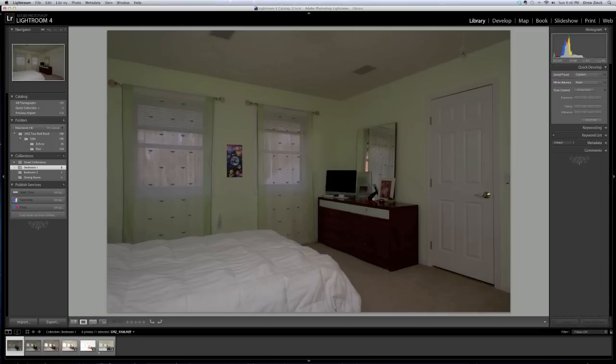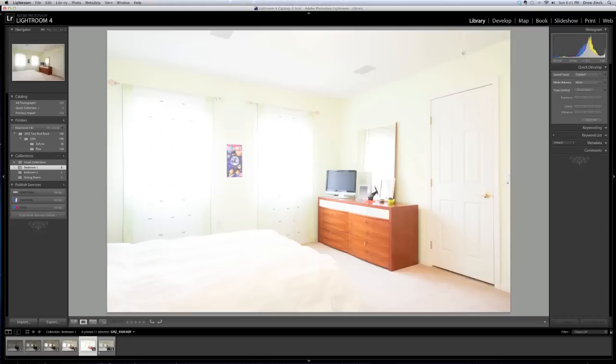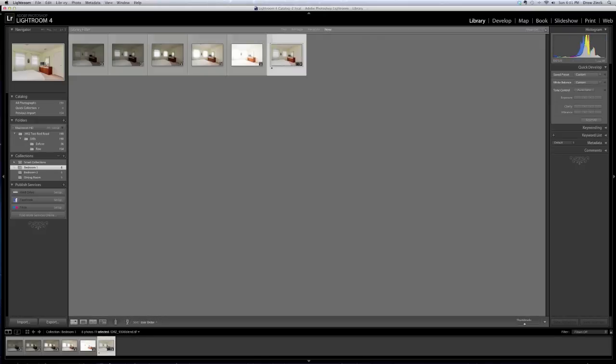Now, there are some rooms that are colored very richly that I may have to go in and color correct or white balance myself, but the vast majority I don't. I just auto white balance. And as you can see here, it gets me pretty close. So once I've auto white balanced the 5 images, I use Lightroom Infuse to get an infused image. And we can show you the infused image.